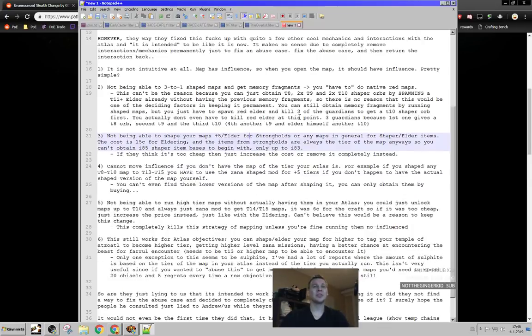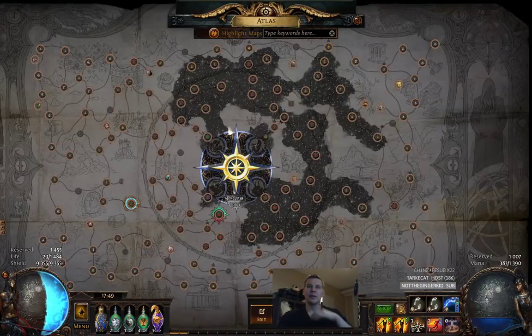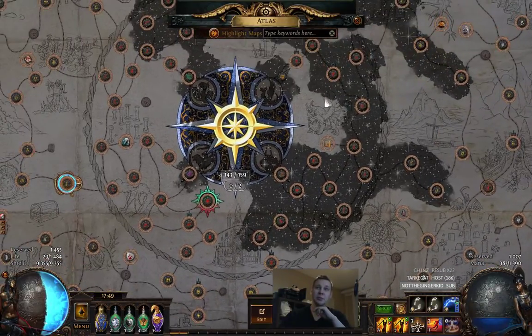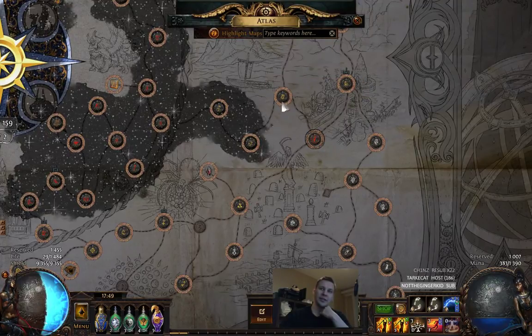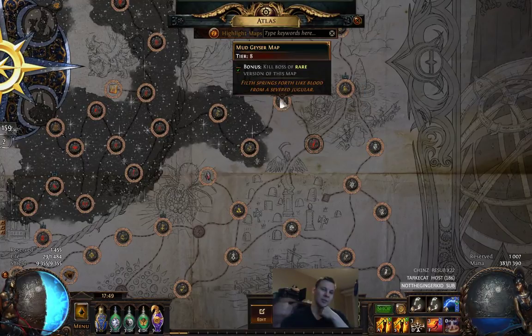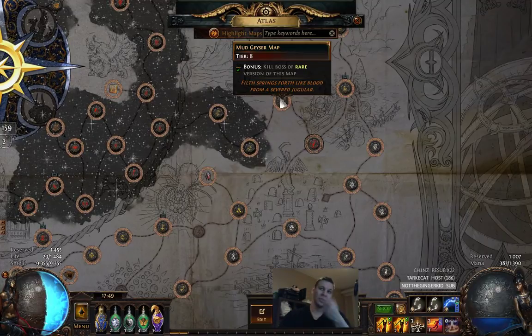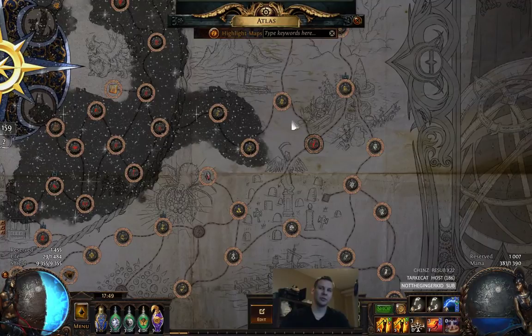Okay. Not being able to 3-to-1 shape maps and get memory fragments. So what this means is, if you have a shape map here, so we have, actually that's Elder, we have a shape toxic super here. Let's assume I have no other maps in my reds here. So what I could do is get my Elder influence into Mud Geyser, and then after obtaining 3 shape toxic supers, I could do the vendor recipe for +1 level, so it would give me a shape toxic super at T13, and now I could run the T13 Mud Geyser with Elder influence, and I would get the memory fragment.